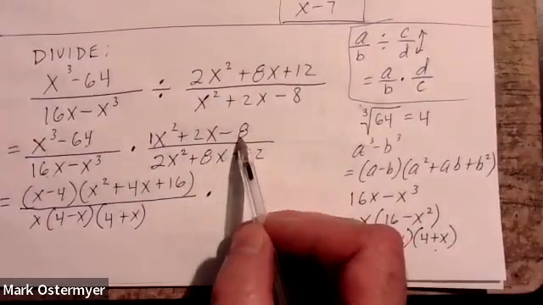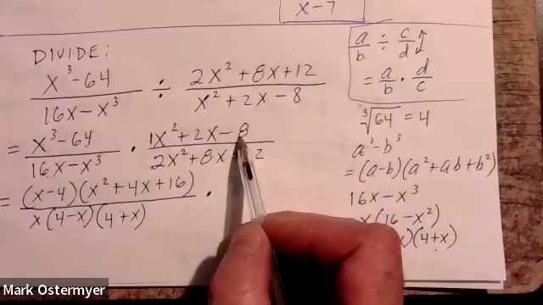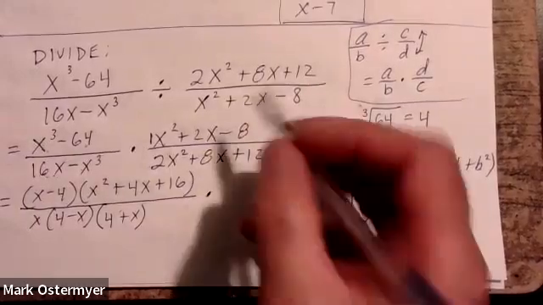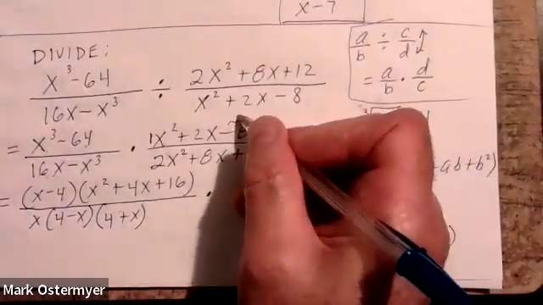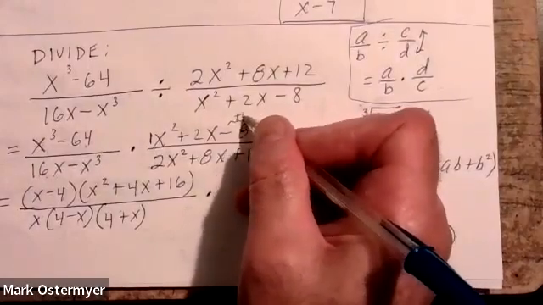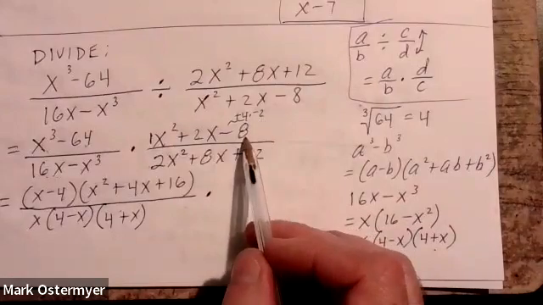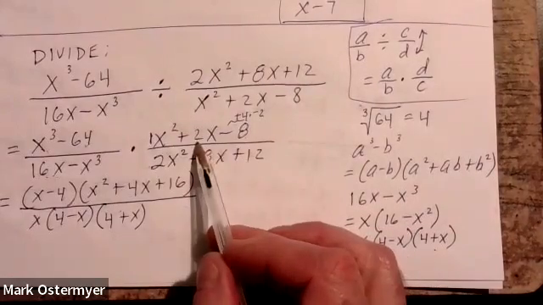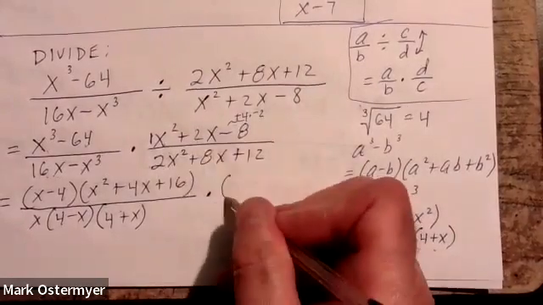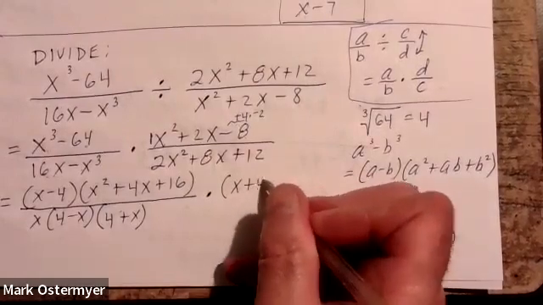I think I can find two factors of -8 that sum up to +2. And those factors would have to be a +4 and what, a -2? So 4 and -2 are factors of -8 that add up to +2. So this trinomial here can factor immediately into x plus 4 times x minus 2.